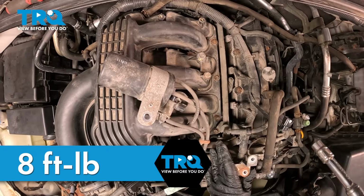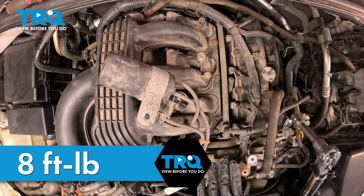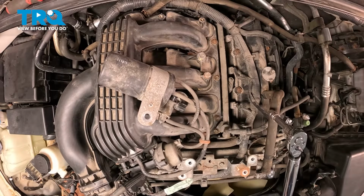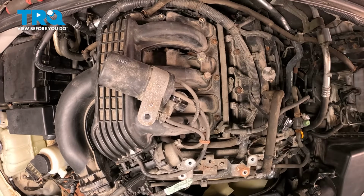And if you want to go ahead and repeat that one more time, just to double check everything, make sure that everything is evenly torqued, 8 foot-pounds once again. Once you're done with that, we'll go ahead and move on.